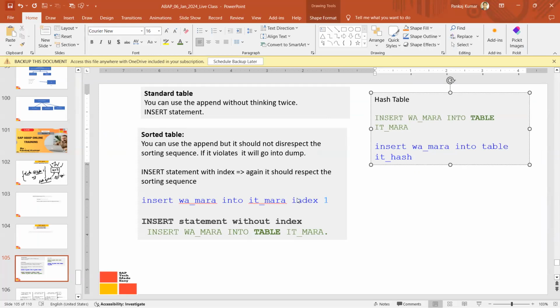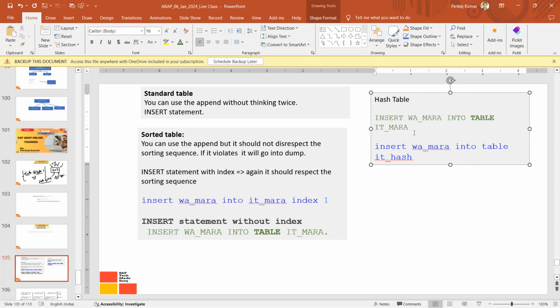Okay. And so a hash table always has a searching time independent of the number of records. It does not matter if you have 1 crore or 2 crore or 3 crore records or 1000 records. It is always going to have the same time for each record.